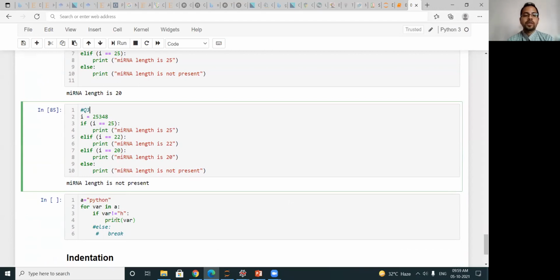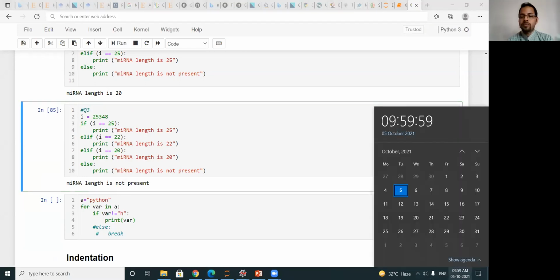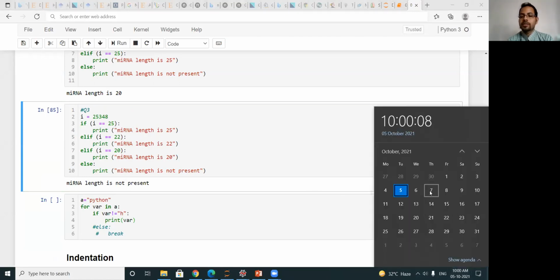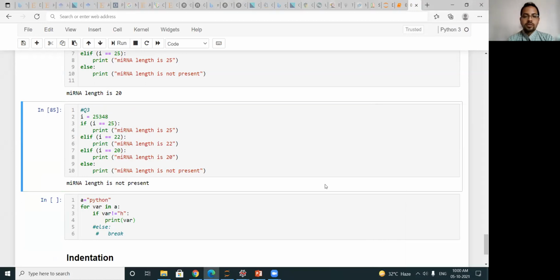If I am trying to print each letter from the Python word, then also we need it. Thursday you will take the class from 9 a.m.? Yes, 9 a.m. I think then you don't have any class, right? Thursday 9 a.m. No, sir.